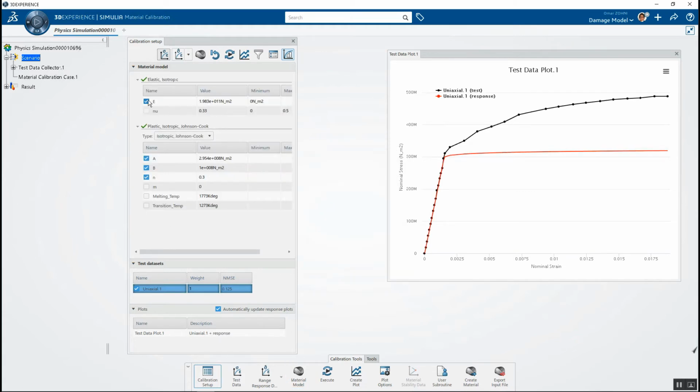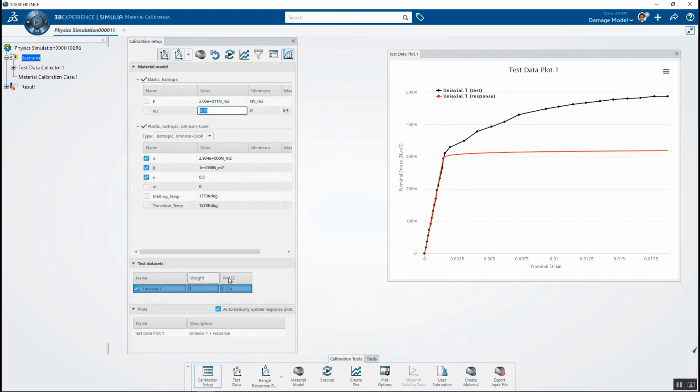You can see for the values that, let's make some modifications here. So first of all, we know that we don't really want to be running any calibration on the Young's modulus or the Poisson's ratio. So I'm going to turn that off, and I'm going to put in the appropriate Young's modulus. So we said it was 205 gigapascals. And we know that we want our Poisson's ratio to be around 0.3.